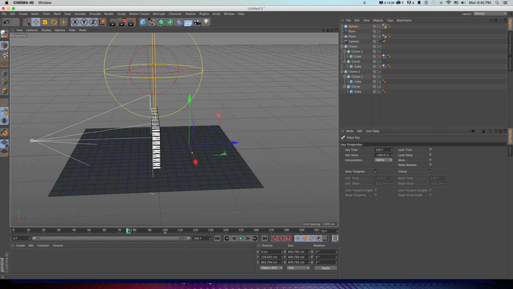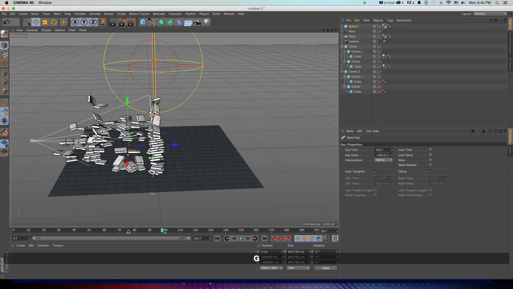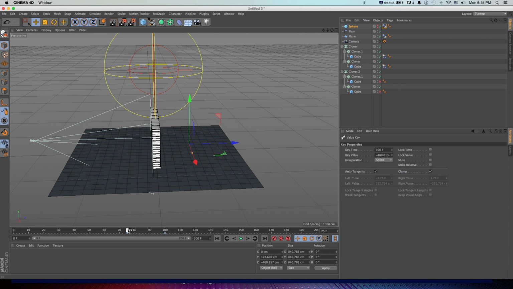If you're still watching at that point, to check out how to get that cool 2D look, and you're looking for more than just the dynamics, and you're looking for more than just these MoGraph tricks. All right, so let's keep going.